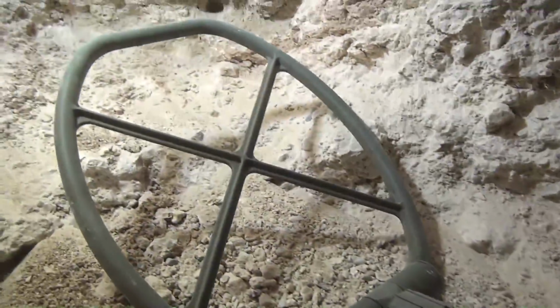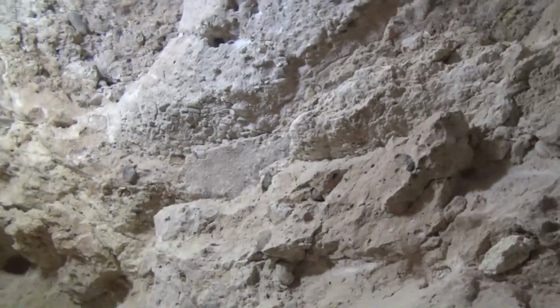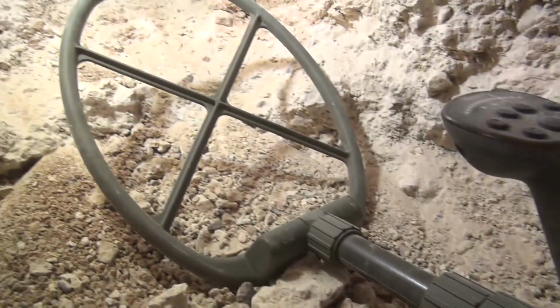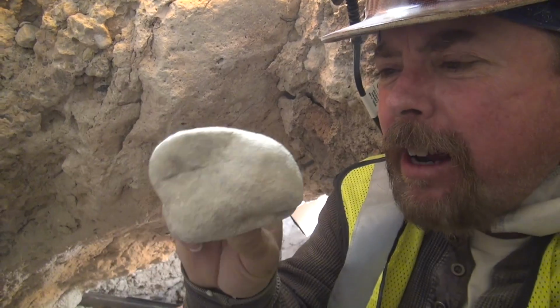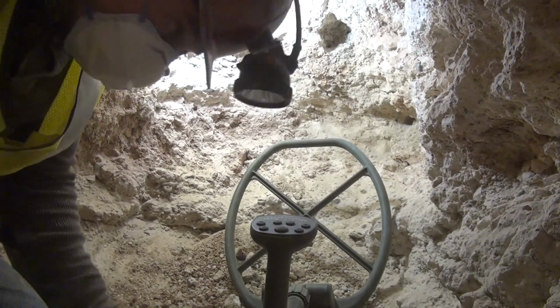Alright, so what are we doing? Well, we got the Garrett ATX here. We're going to go over this pocket, see if there's anything in here that's deeper than the VLFs can handle, because this thing is really good at finding big gold. Alright, let's get it fired up. Just on a quick note, I wanted you to see some of the round river rock we're pulling out down here. It's all over the place. Alright, let's go ahead and turn this bunker on.